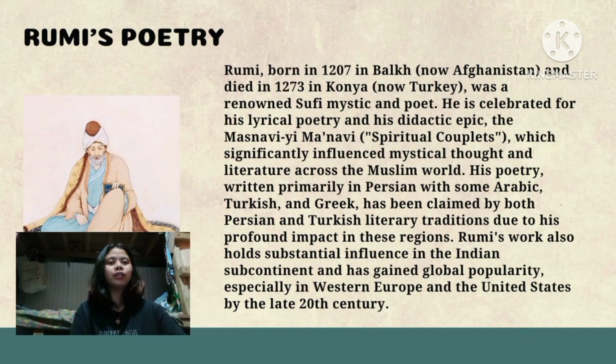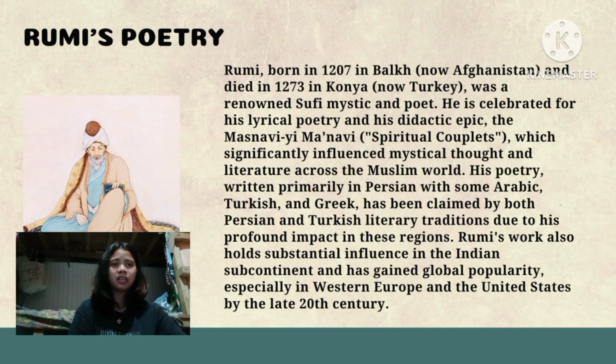Okay, so Rumi, born in 1207 in Balkh, now Afghanistan, and died in 1273 in Konya, now Turkey, was a renowned Sufi mystic and poet. He is celebrated for his lyrical poetry and his didactic epic, the Masnavi Manavi, which is known as the spiritual couplets, which significantly influenced mystical thought and literature across the Muslim world.